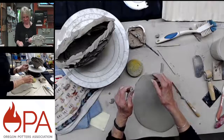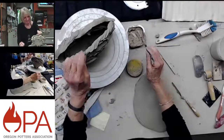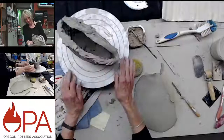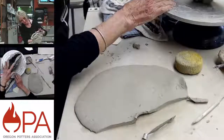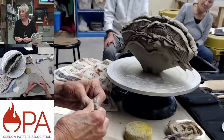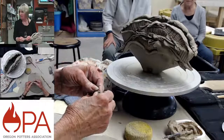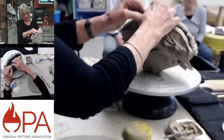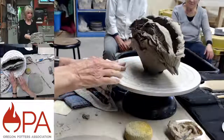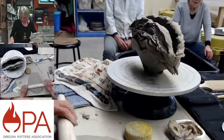Cute little thing. Oh, I could do one down there too. Something needs to go right in it too. No, I haven't. I might someday. I can't say. Thank you. I like those too. I think this is a different piece than if it just sat flat on the table, you know? Gives it lift.